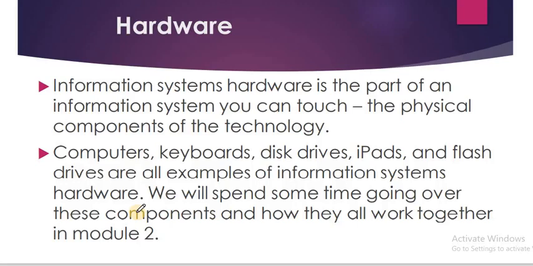Hardware are the physical components of a computer system that you can see and that you can touch. And they're the ones that build up the technology. For this one, we have our computers, the keyboard, the disk drive, the iPad, the flash drive, name it all. They all fall under what? Hardware. We will spend more time going over these components and how they all work together in Module 2.